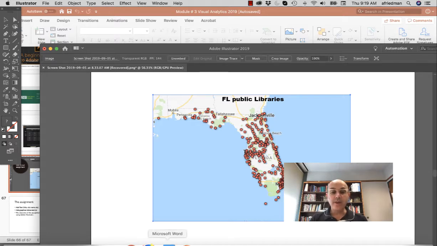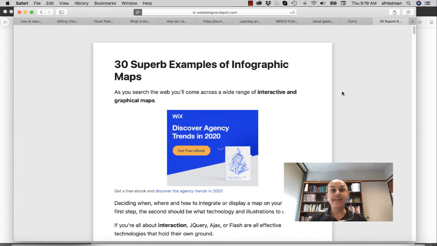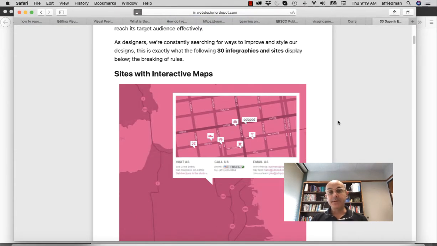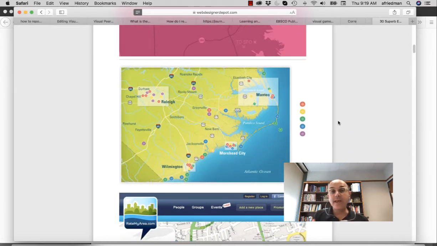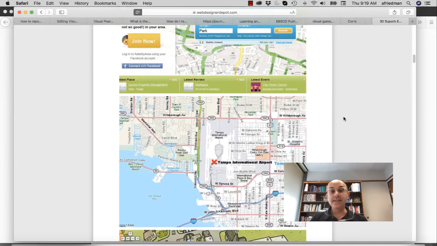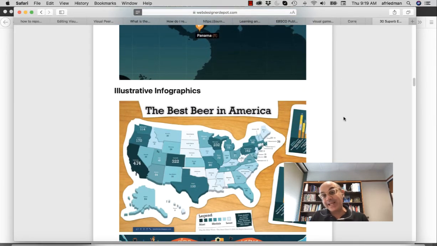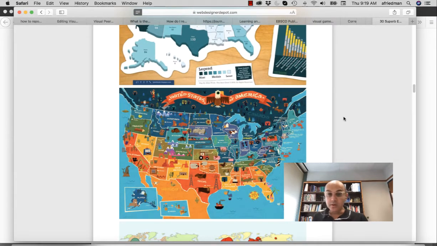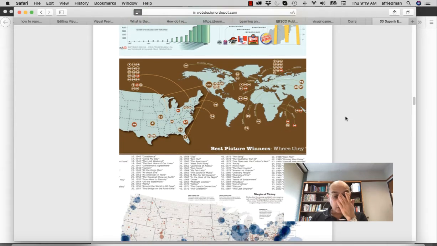I will also share with you an example of infographic maps. This is a site with interactive maps and how they play with colors in order to see how they can be applied. There are good examples and bad examples, and I want you to think about the rules that he lays out for us in order to create better communication and how to do that.